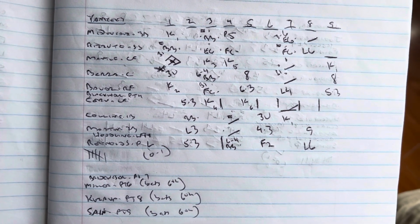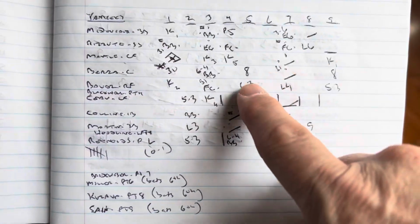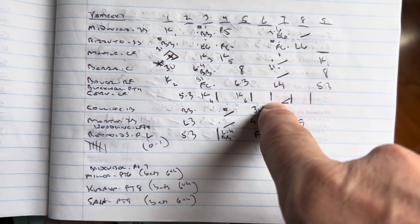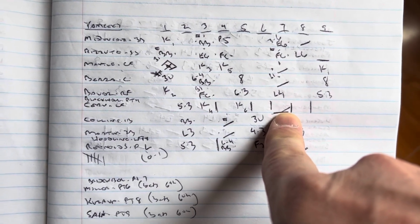And then Jim Breidweiser pinch hit for him in the seventh. So Miller actually was in here. This is Miller's vertical line. Here comes Breidweiser's vertical line. This is Breidweiser's pinch hit, but he didn't stay in the game.